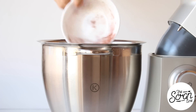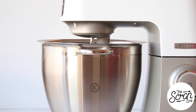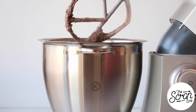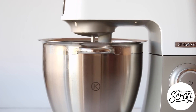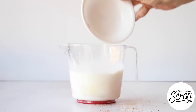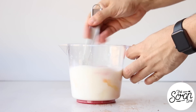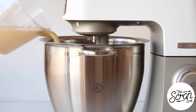We're gonna start off with our dry ingredients, pop those into a mixer. You can use a hand mixer, and yes you can make these by hand - I just prefer to use a stand mixer because it's a lot easier. Once you've got all your dry ingredients mixed, pop your butter in there and mix on low speed until well combined. While those are mixing, pop your milk into a jug along with your eggs, whisk those up, then add them into your dry ingredients in a slow and steady stream.